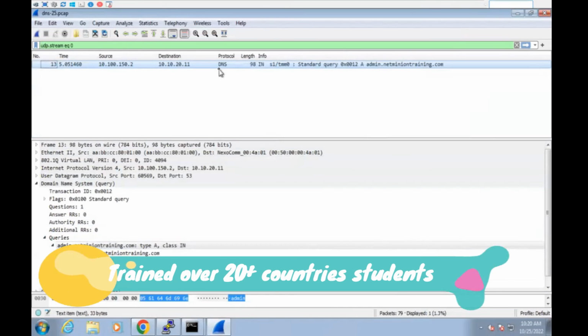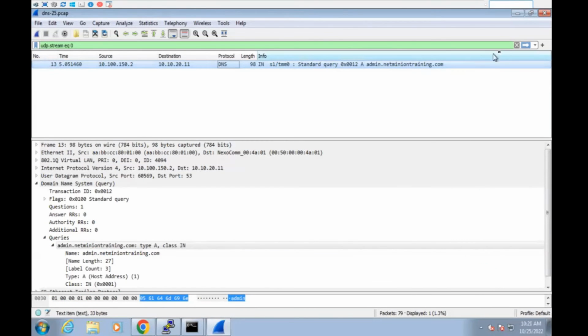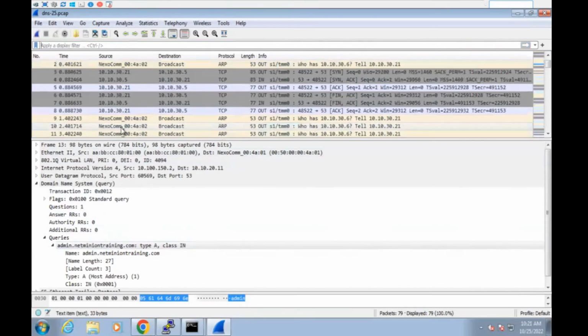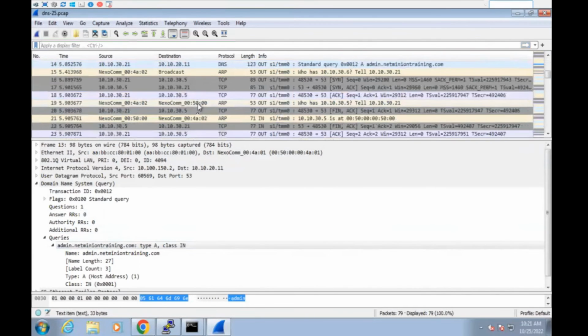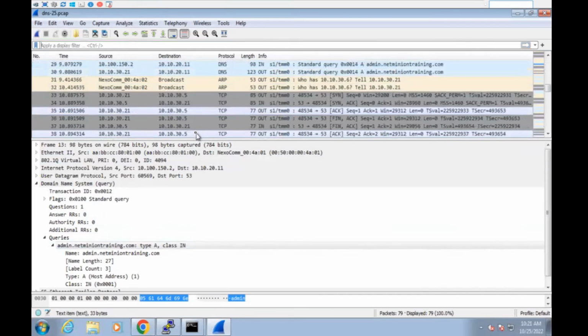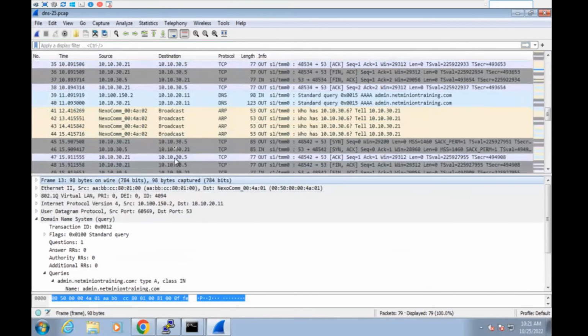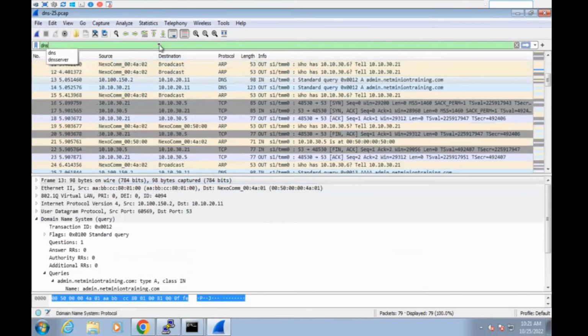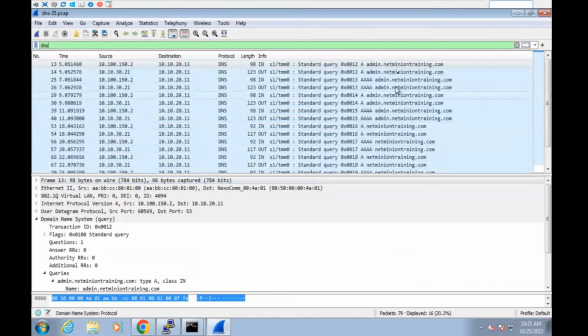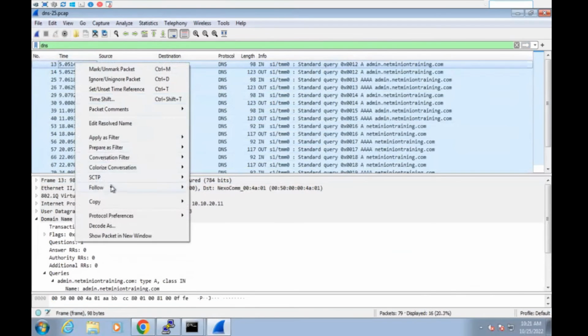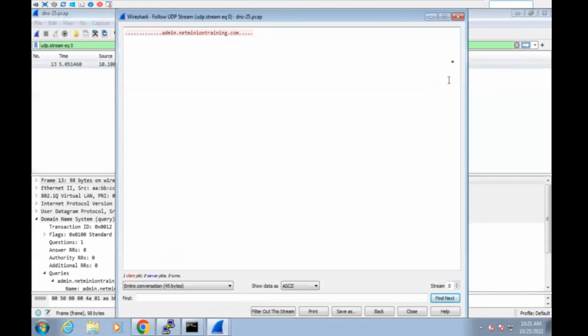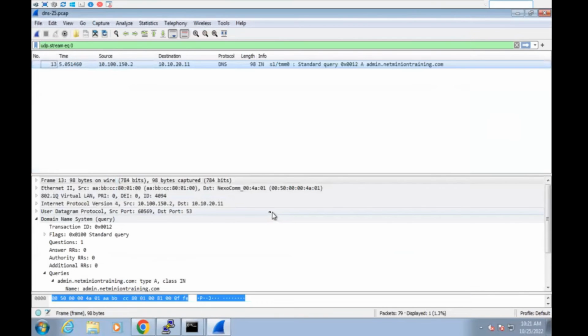Okay, you are not sure. Let me tell you then. What happened is, there is a stream, okay? Always there is a stream whenever some packet will flow. And there can be n number of streams in your packet. When you are checking this DNS, there can be n number of streams. This stream can be independent of that stream. What I can do, I just right click, follow, and because it is UDP, I will say UDP stream.